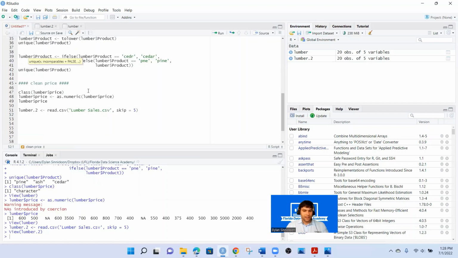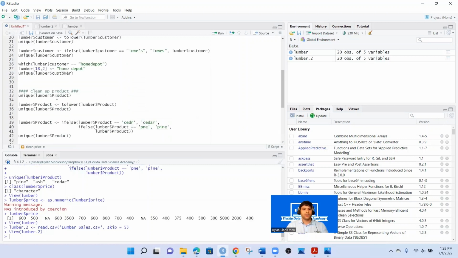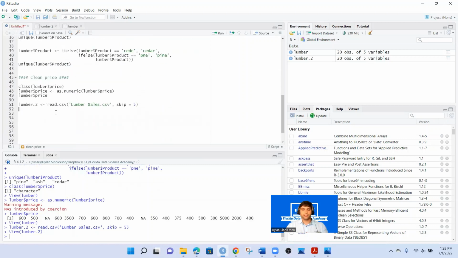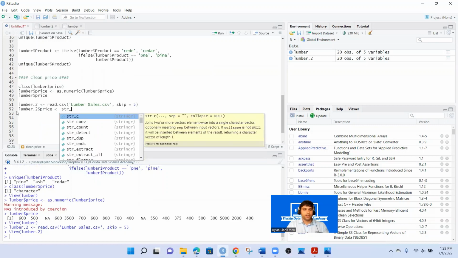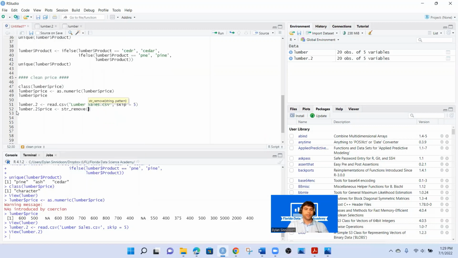The function that we're going to use comes from the stringr package. So stringr works with strings. You can think of them as character vectors that have some unique symbols in them. So if I want to take out the commas in the price column, I'm going to call lumber2 price, and then I'm going to set it equal to the string. I'm going to use stringr remove. So I want to remove a certain symbol or a string within a vector.